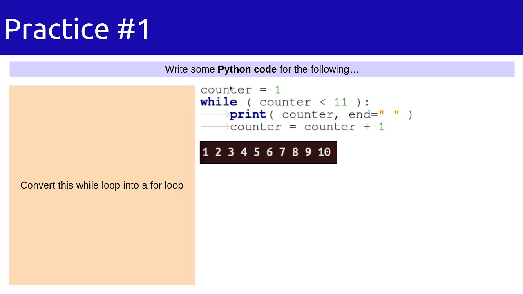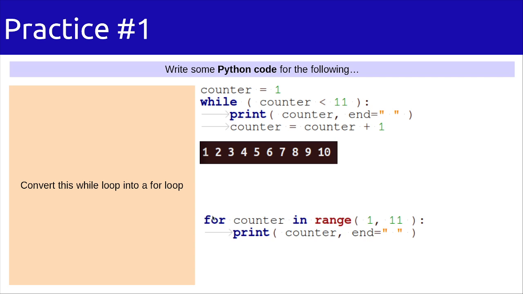So how do you identify these? What is the starting value? That's specified here in the while loop. What is the ending value? This is right here. And then what is the step? Well, in the while loop, we have to manually put that in there. This is why it's easy to forget this step and have an infinite loop. And why for loops are much better. So go ahead and try to write a for loop that will do the same thing, and I'll show you my solution in a moment.